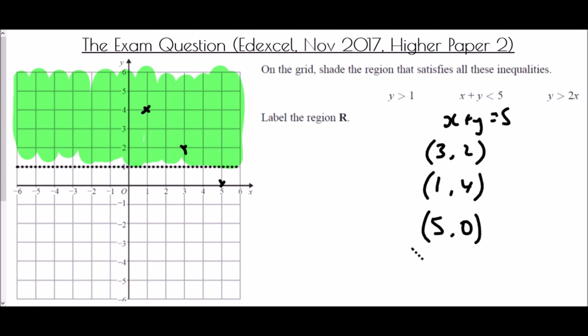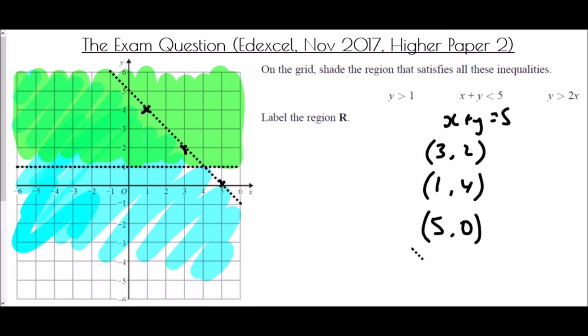And again, it is a less than, so it's a dotted line again. So a dotted line just going through each of those points. Now in this case, it had to be less than 5, and therefore we want all of the points where it's going to be less than 5. So I'm just going to change colours, and this time it's going to be everything underneath that line. And so you'll start to notice we have now got a section which is overlapping. So everything around here, above one line and below the other, is now an overlap. So they are satisfying two inequalities.